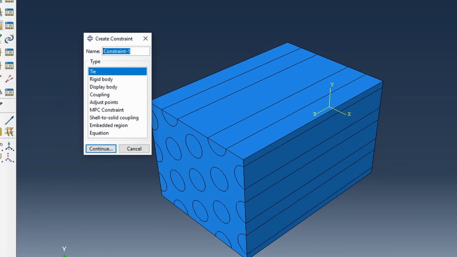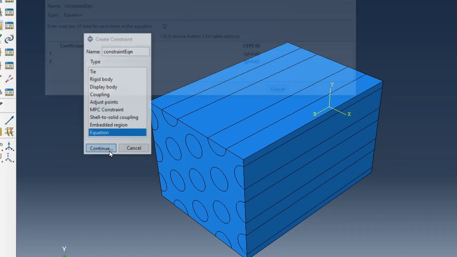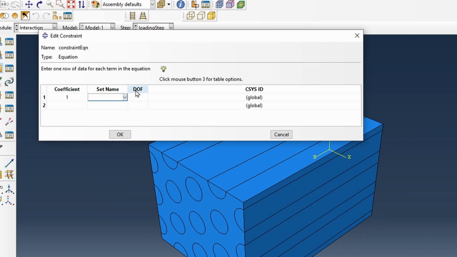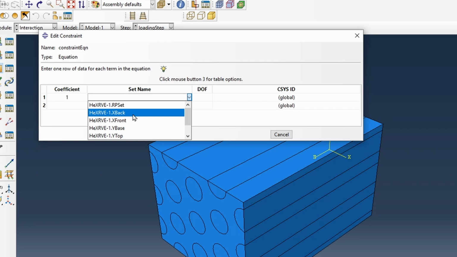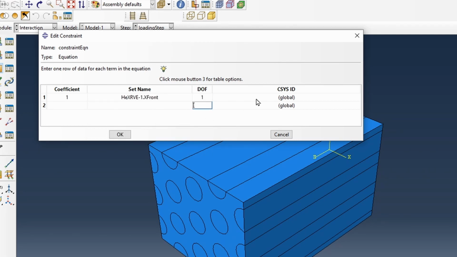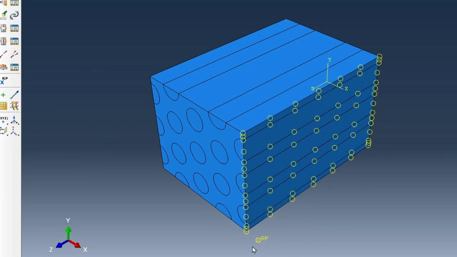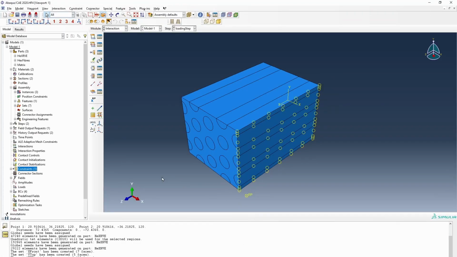Our constraint equation will be equation, and we're going to say the reference point for this first case would be x front, 1 degree of freedom with respect to the reference point set, and -1. So what we have done here is that we've connected the displacement of this reference point to the displacement on the front, and this is why we're extracting our history output based on that as well.